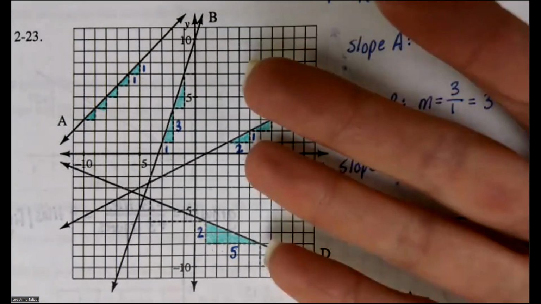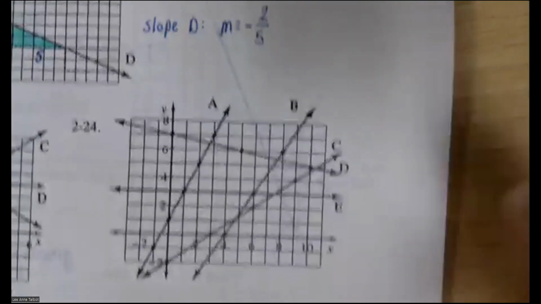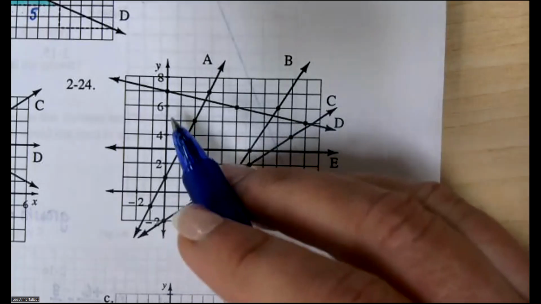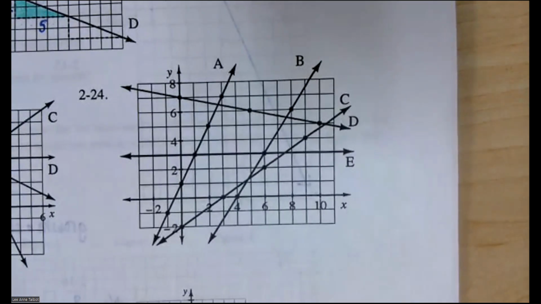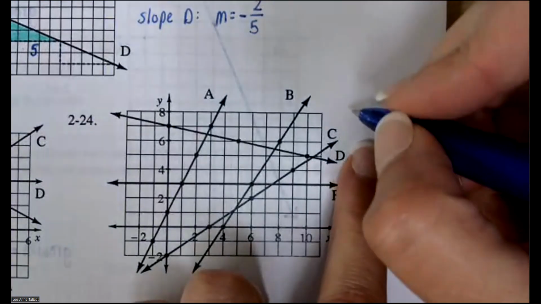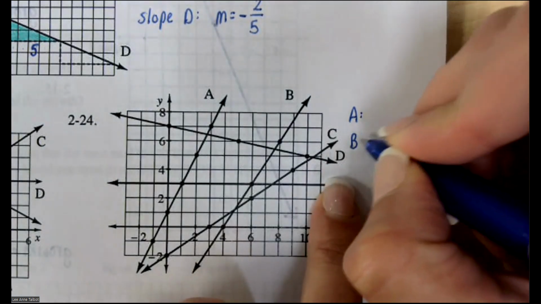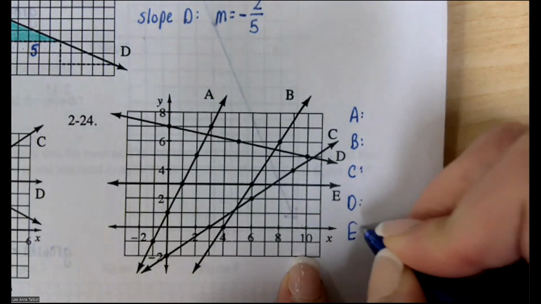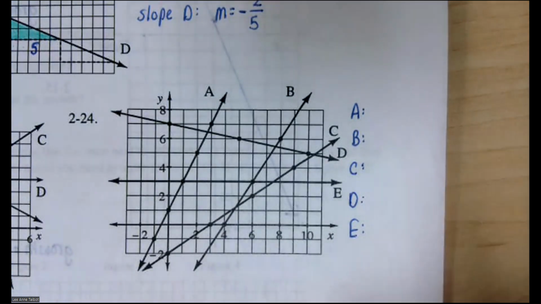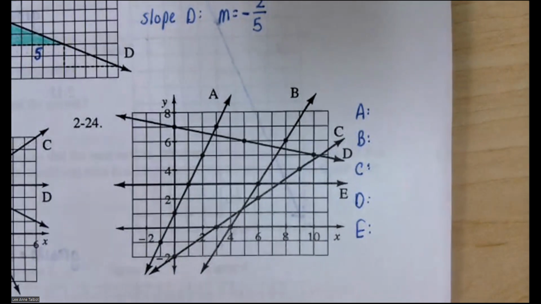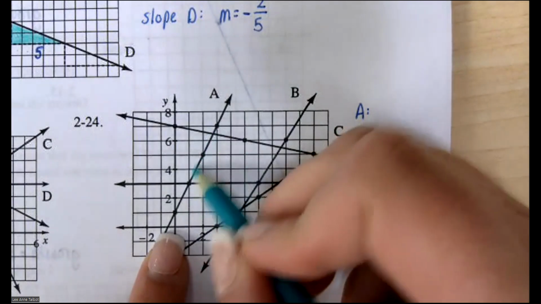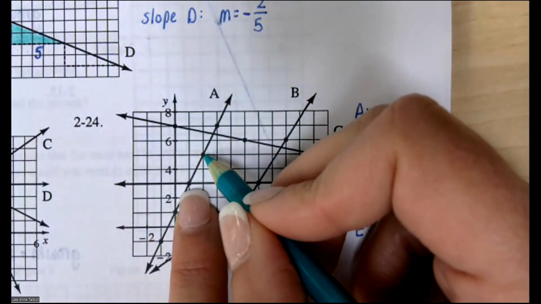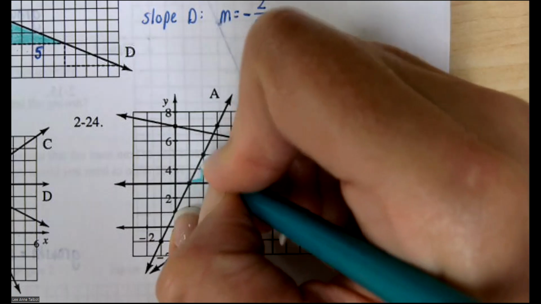So on number 23, they drew the triangles for you. On number 24, they give you the coordinates as little dots of where to draw your triangles. Okay. They also didn't give us nearly enough room, but that's fine. So we're just going to put A, B, C, D, E, and we're just going to have to write kind of small, but that's okay. Okay. So what I want you to do is I want you to find line A, and I want you to find 2 of the coordinates and then make your slope triangle.